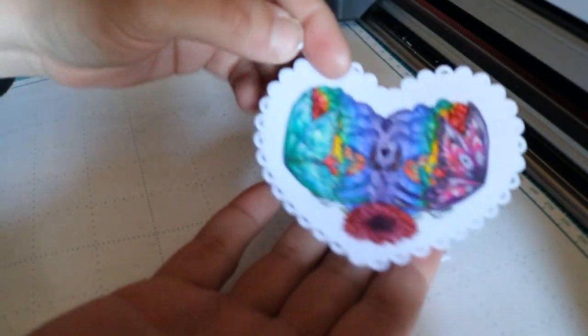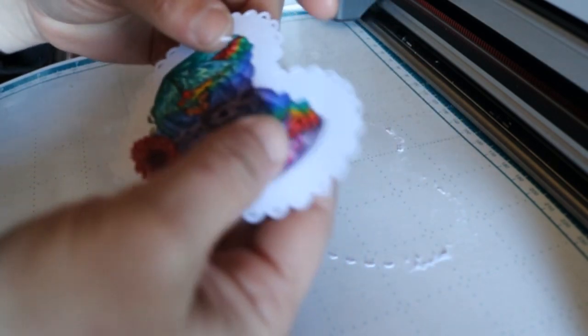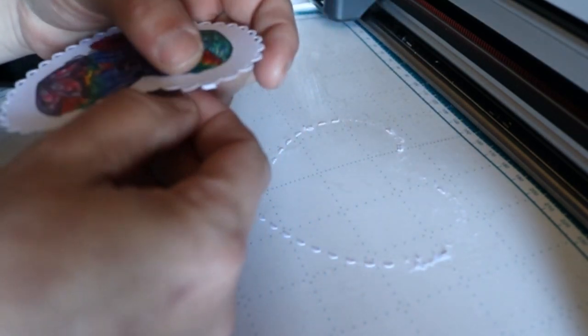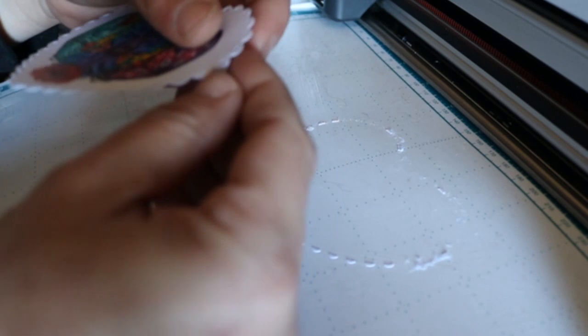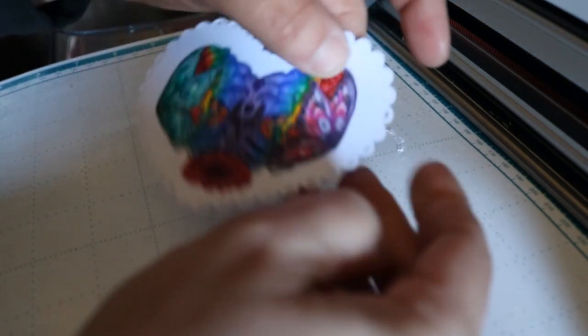So really pretty heart. Okay, so I may come in and add some light blues and stuff like that to kind of give it a sky effect, but I might just leave it alone. I'm not quite sure yet. All right, so I need to come through and pick out the little pieces that are still stuck in here. See those? And then I'll be back.